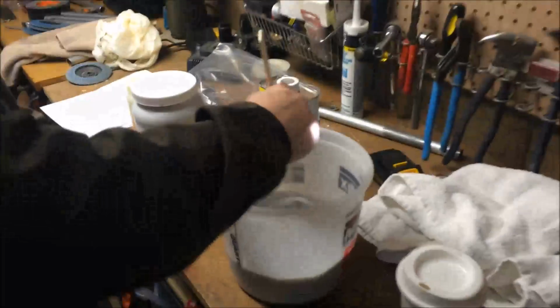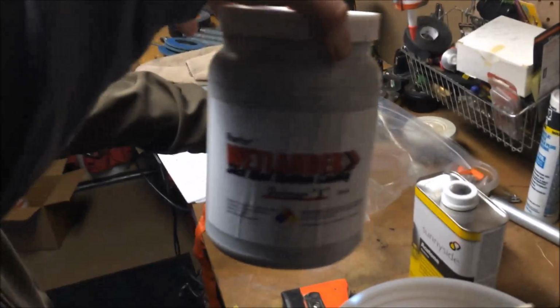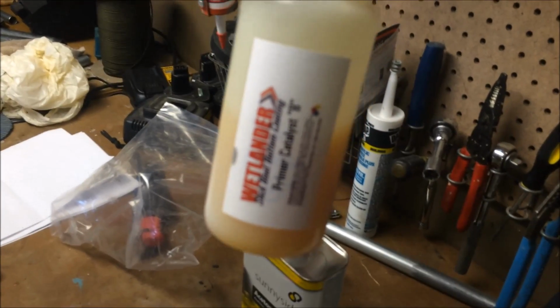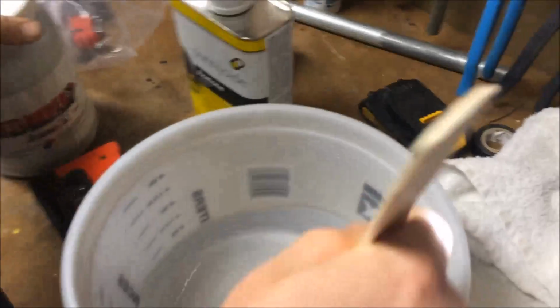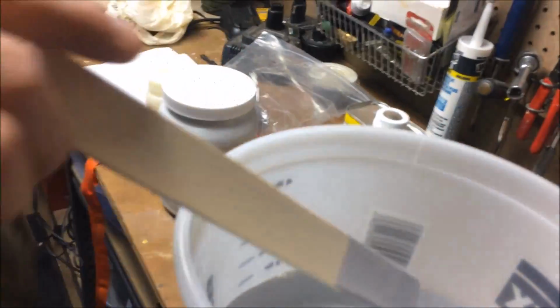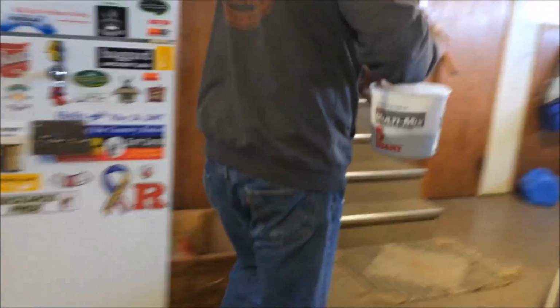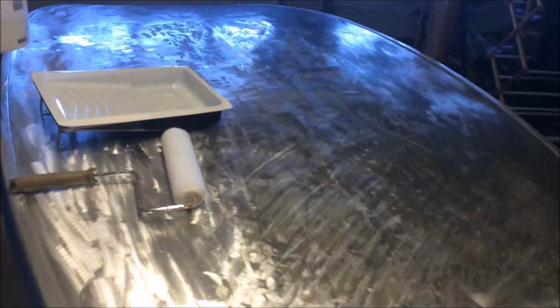Mix it. So this is the mixture, the Wetlander primer. And then that's the catalyzer. We're all mixed up. We're ready to go. Ready? Ready. Okay. And just leave that in there. Here you go. Still videoing. I'm going to start back here.